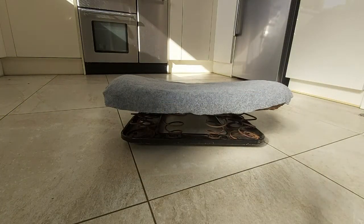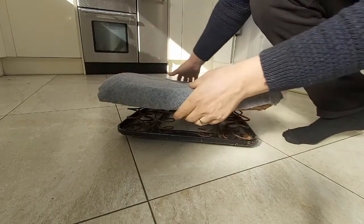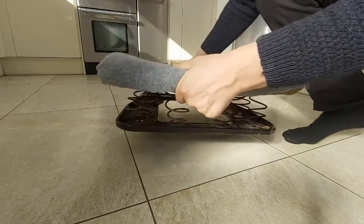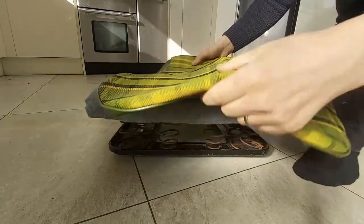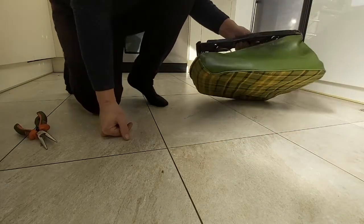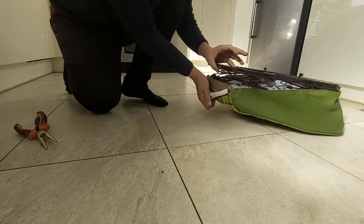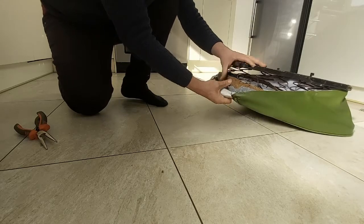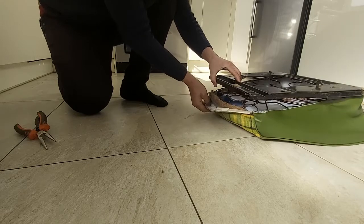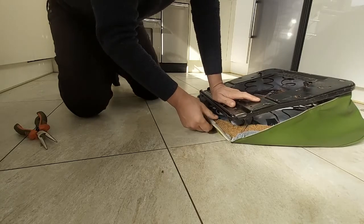Right, it's a day or so later, as you can see, my felting material is glued on. I've trimmed it a bit tidy around the edges so that it's not massively overhanging. Glue's taken and my cover has arrived. I've got a cover on over the seat, but it's not over the metal. I'm finding that I'm having to get a really good grip of the material, push the whole thing and pull it, keep pulling it, trying to force that material to sit where it should sit.